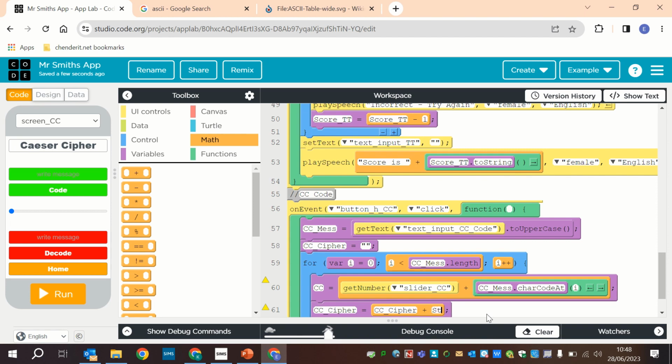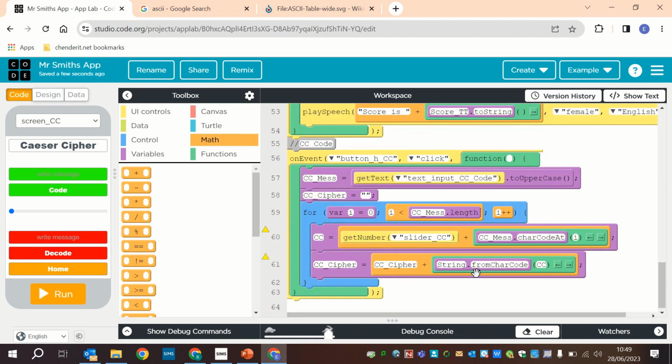All right. So we want string. String is, in computer terms, a set of text. So string from, it's capital C here for char and capital C on code. And which letter do we want? We want whatever CC is. Okay, and I press enter, and you can see all that purple and that green comes back into there.